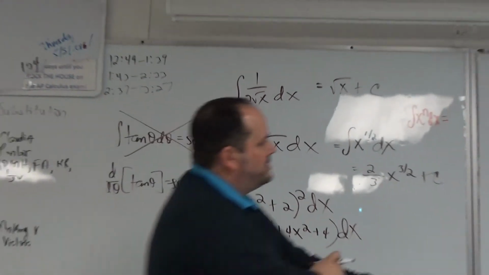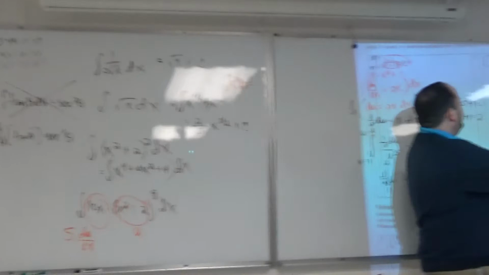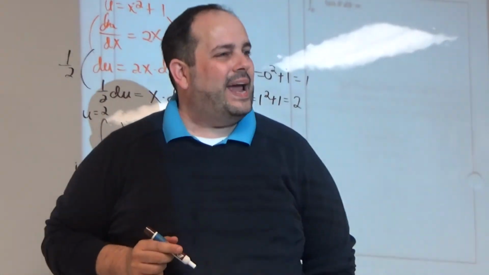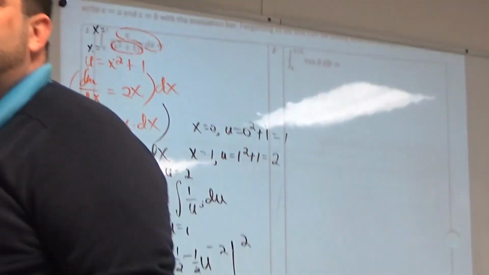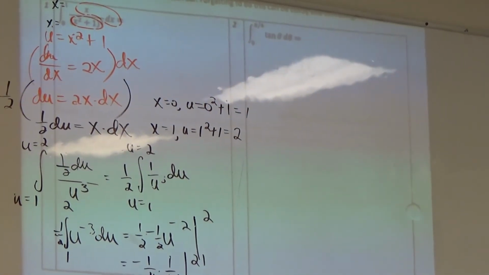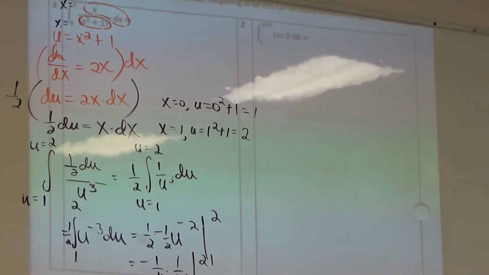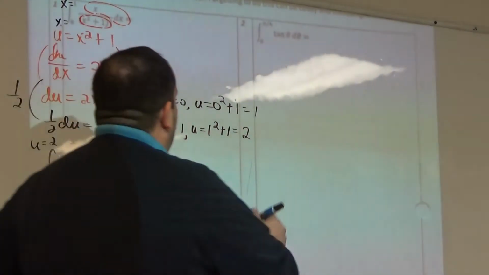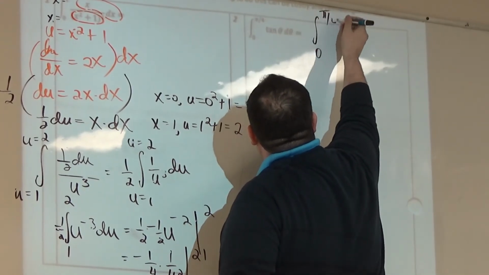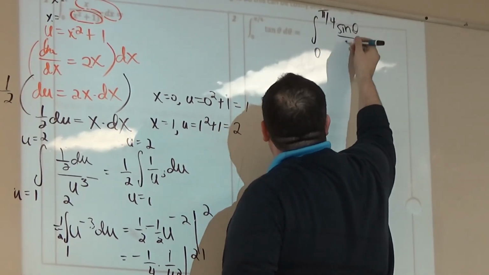So, I want to look at question number 2 with some fresh eyes. We're going to have to go fast here. Anybody know any clever things you can do to tangent that maybe will make things clearer? Mariah, what do you know about tangent? It's sine over cosine. Okay, is it legal to rewrite tangent as sine over cosine? Yes.